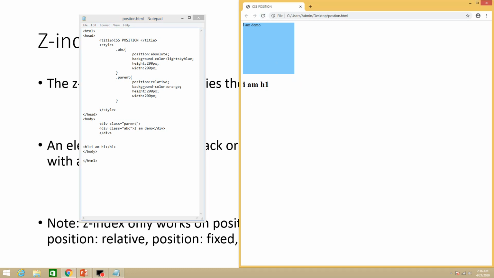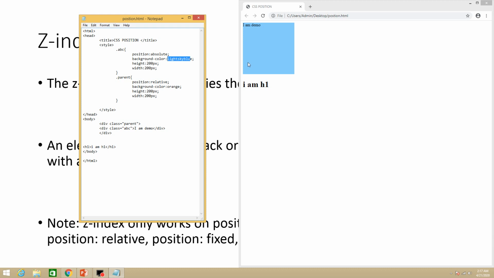Now you can see the parent is a relative type, so this h1 element will know that above me I have an element which is div, therefore it will print itself below the box. But as you can see, the color of the parent is orange, but here on output we can see that the color of the box is light blue, so the child has been displayed.